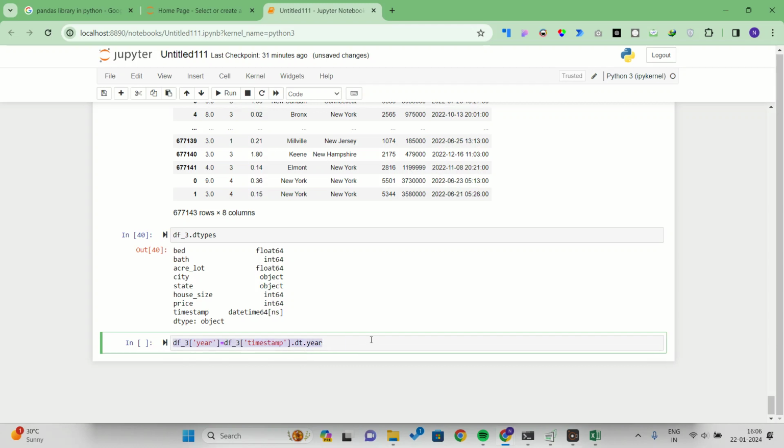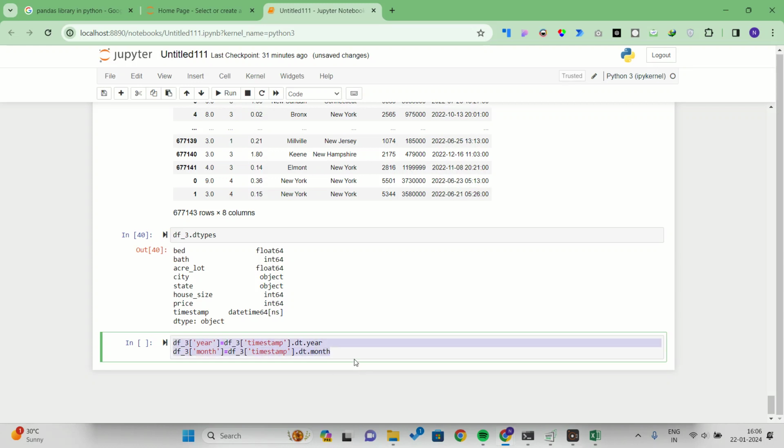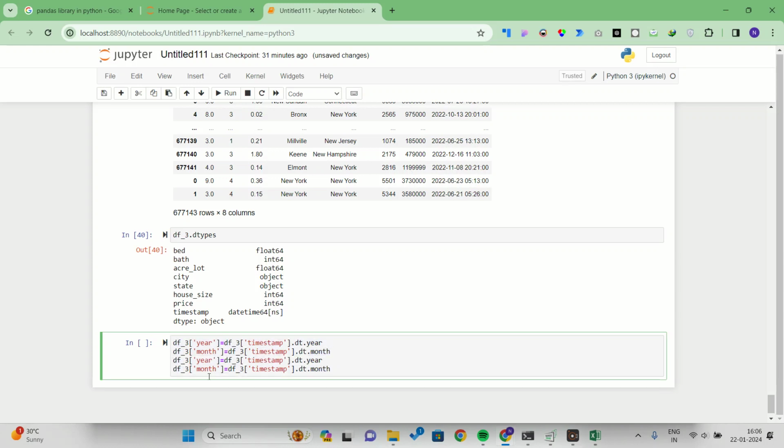The same thing we can do for month as well. So let's replace it by month, and again dt.month will give you the month, and the same thing for day. So dt.day will give you the date, and hour as well.